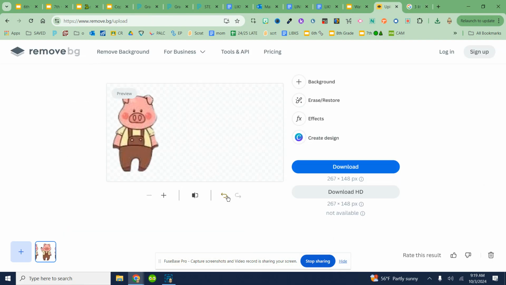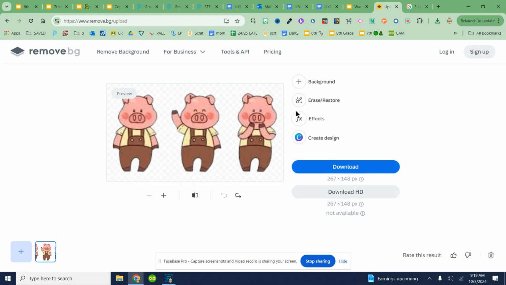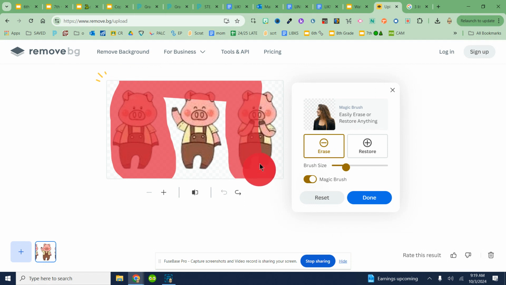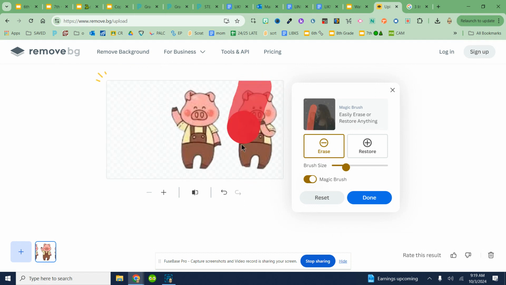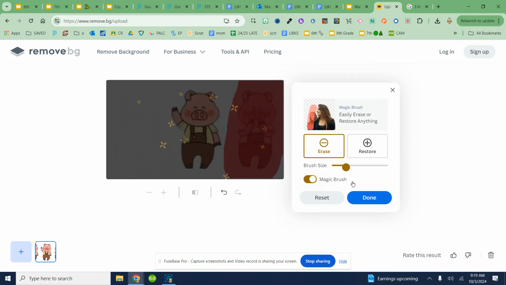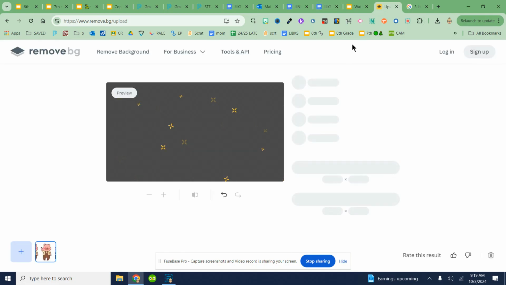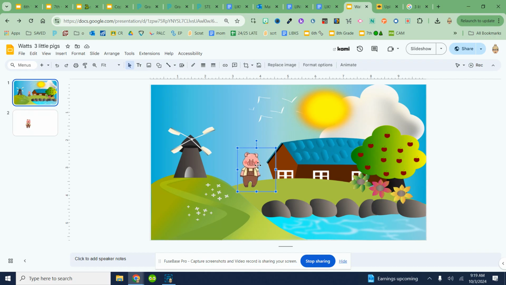Let me get a second pig just so I can show you some movement. I'm going to get the other pig in. Okay, and I'm going to get this pig. Done. Hopefully. And download it. Maybe. I might have to refresh. Or pretend. Since that's not working quickly enough for me, I'm going to copy him and just paste two of him, so I have two brothers. Let's pretend these are my two pigs and my whole scene is created.